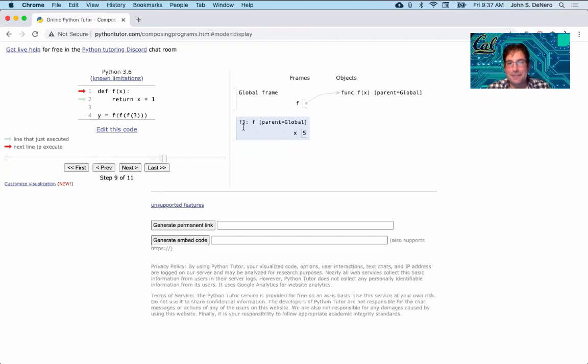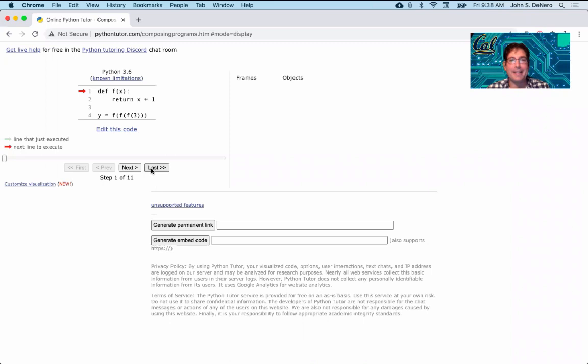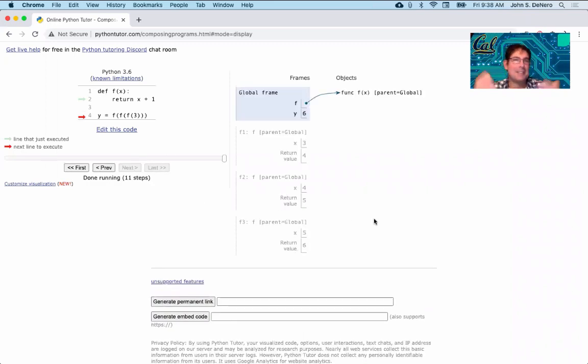So that's why F1 and F2 and F3 aren't there: sometimes when I run Python Tutor, I don't display exited functions. Now, I recommend just displaying them all the time, because then you can really see everything that happens. And so when we talk about it in discussion or exams, we just show the whole thing.